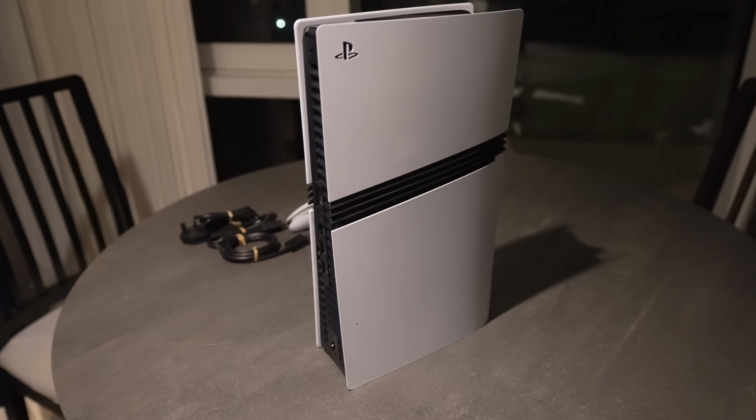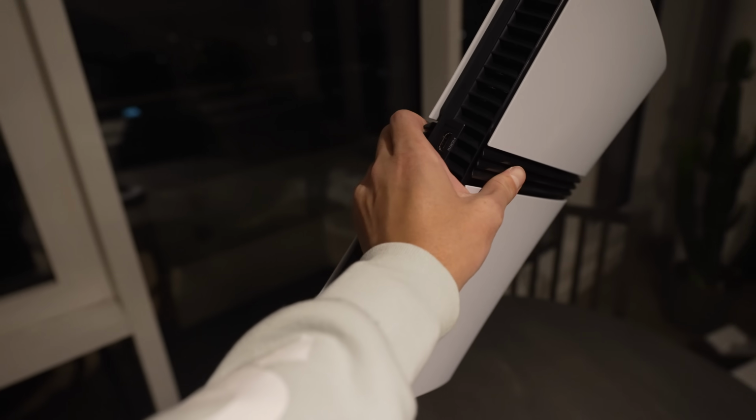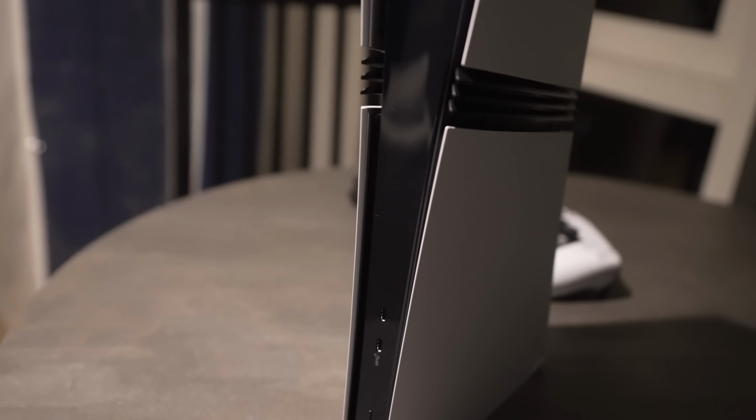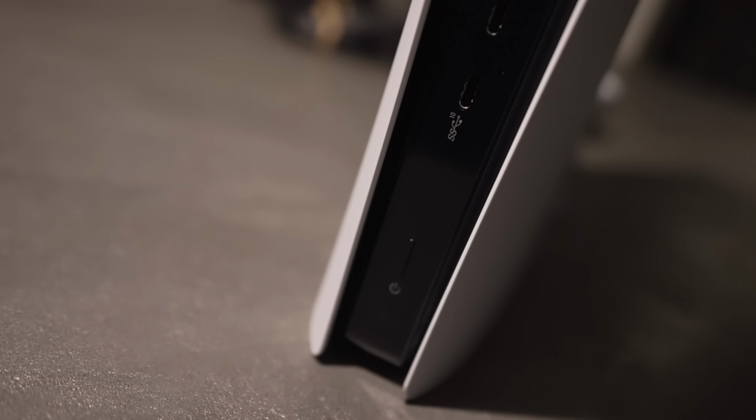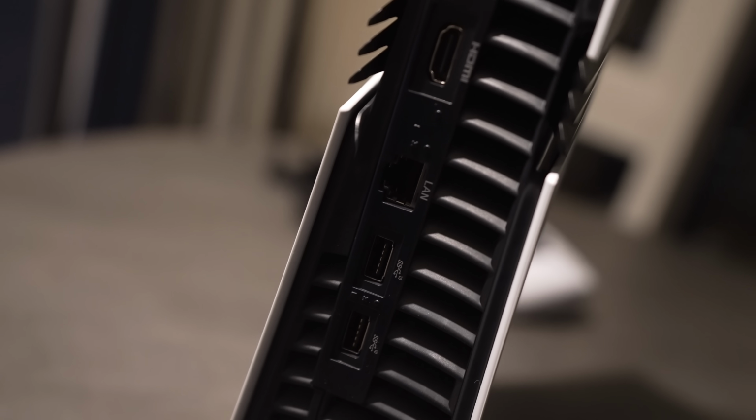And taking a look at the console itself, I think it looks great. And it's not too heavy either, in fact definitely lighter than the PS5. On the front we have the power button, two Type-C ports, and on the other side you have the power cable port, two USB ports, an Ethernet port and HDMI.